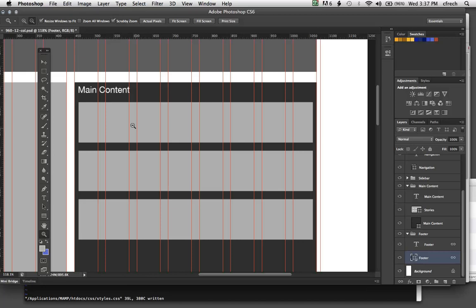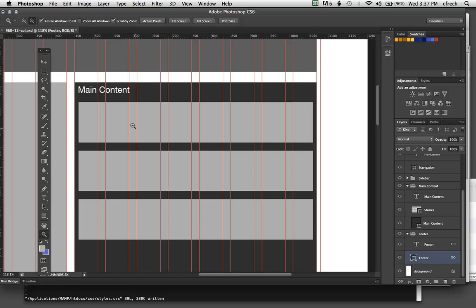Either it could be 1 column, it could be 2, 3, 4, 7, 8, anything between 1 and 12. But if it's less than a full column, we can't use the 960 framework, and that framework's going to save us a lot of time, so it's good to use it if we can. So we have a couple options.